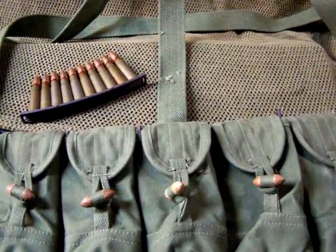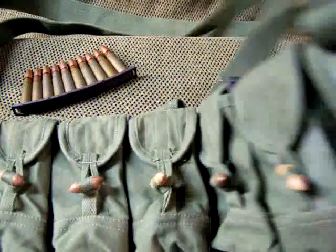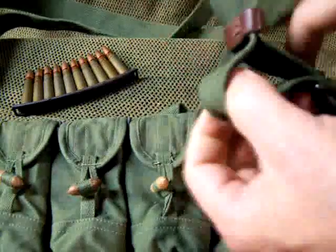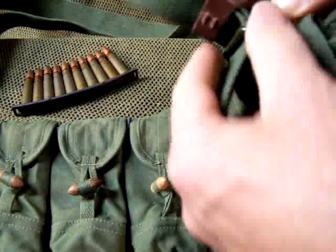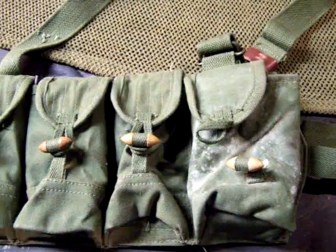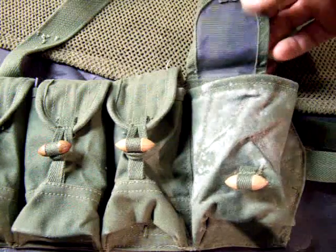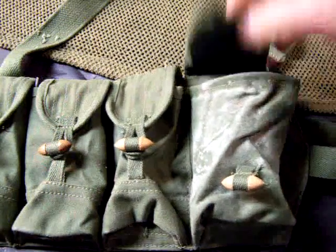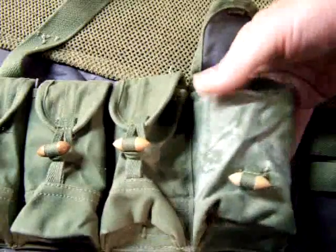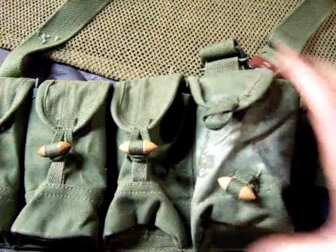So it's a nice little tight, squared-off fit. There's a wooden little catch here and it just slips over it — holds very nicely. The pouch is adjustable. It's fixed in the front and comes up like suspenders, then it'll criss-cross across your back. On the end you have the adjusters. Typically the ones I've found have always been adjusted to a small size. I did notice that this end pouch is larger and had some discoloration on it, and it also looks like a rain repellent up here. So I think this is actually for a cleaning kit — that's probably where you want to put it. It goes around the back because it's something you wouldn't need in a bad situation.